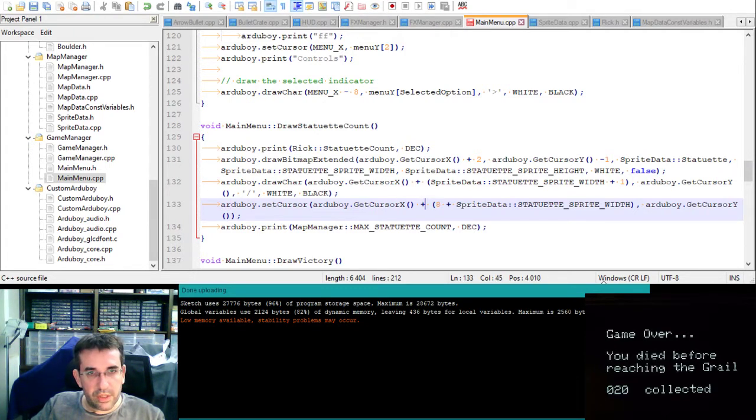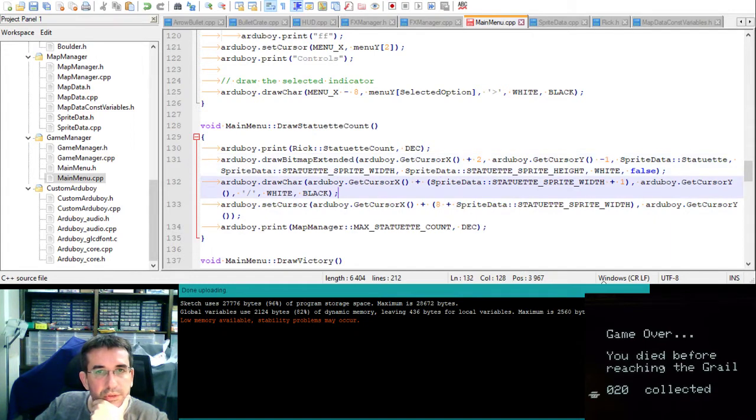So x plus statuette sprite width plus 1, then plus, why it's plus 8, by the way? I forgot, because no, that's a statuette sprite width. Because of space.